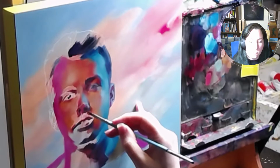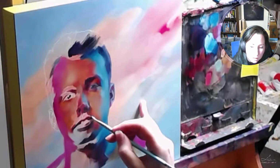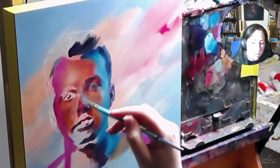Weird painting a la prima after I've been doing a painting that's like five to six layers for two months. Just painting all in one layer seems so alien now, because it is like a completely opposite method, but it's still interesting. This will be a layered painting still, it's just at the moment it would be considered a la prima, or all in one sitting.